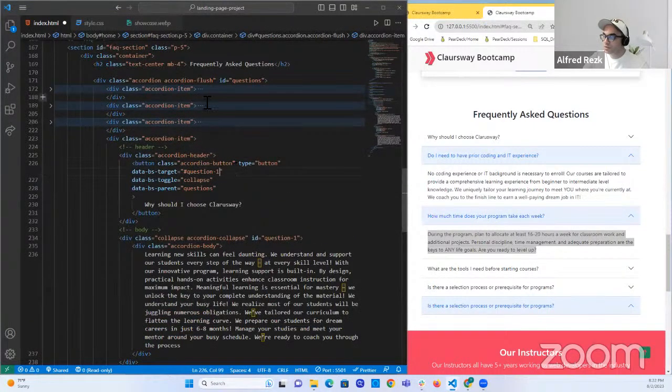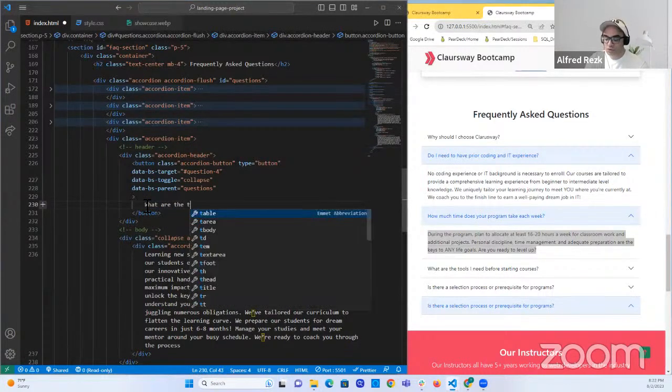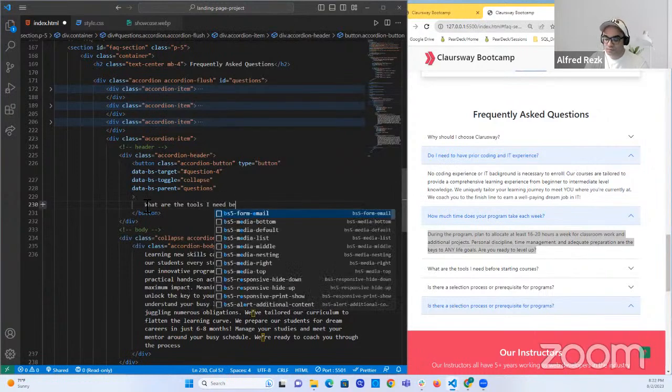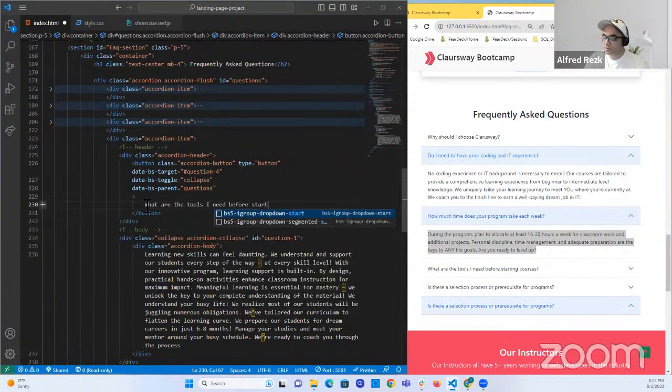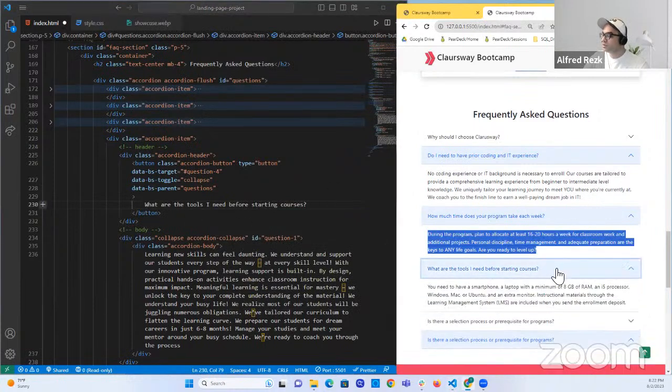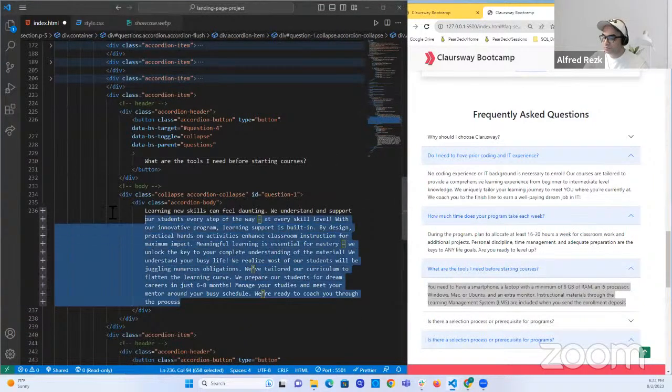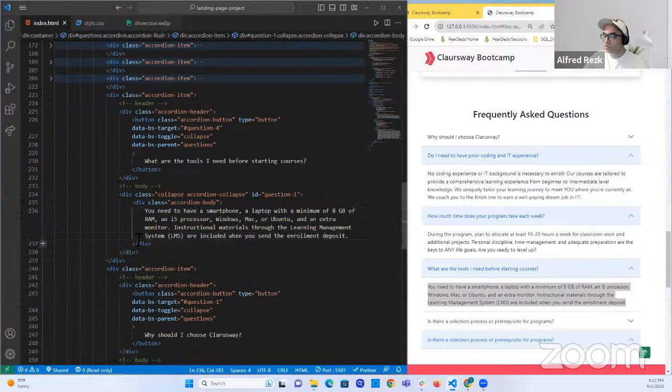It's going to be question number 4. What are the tools I need before starting courses? And we can copy this, paste it right here.